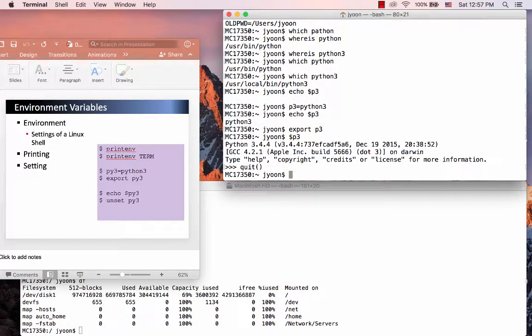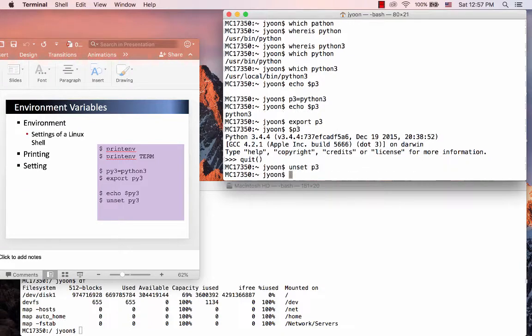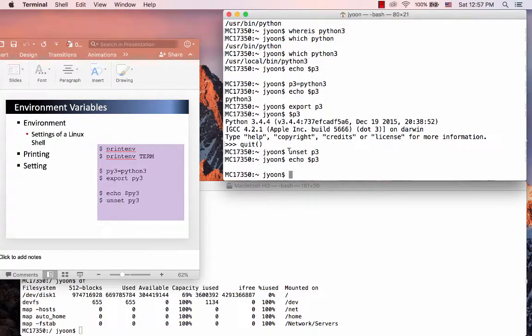And if you want to unset that environment variable, that is also possible by typing unset P3. And after that, if you do echo $P3, then it's nothing there, right? Remember that before, when I did echo P3, it echoed Python 3. But here, the same command, after I unset, nothing here.